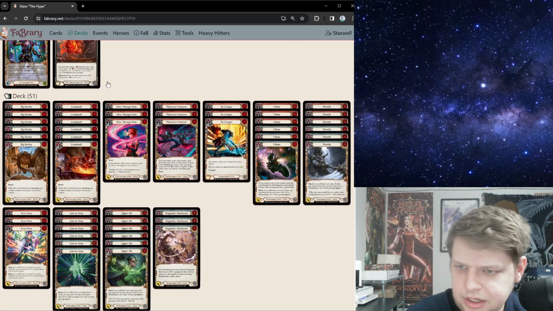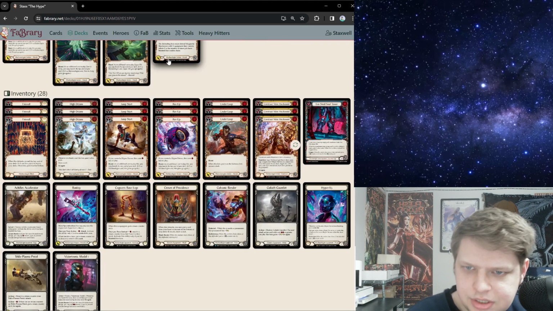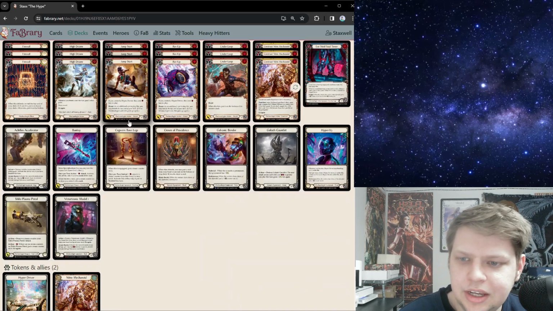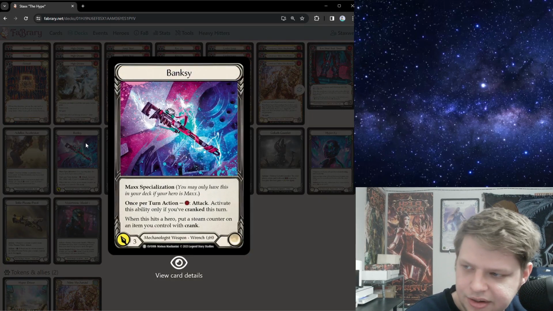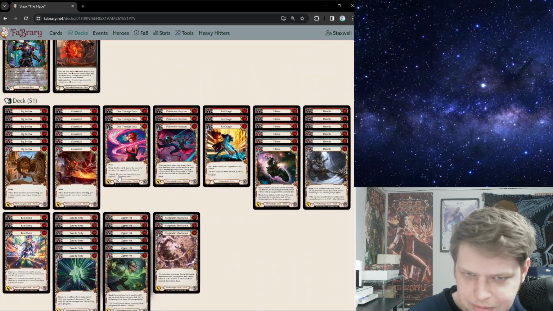How are we playing it? The core of the deck, the main focus of our boost deck, is that everything needs to have go again. Why does everything need to have go again? Because we want to end every single turn with a Banksy swing, threaten that on hit to keep our hyperdrivers alive.